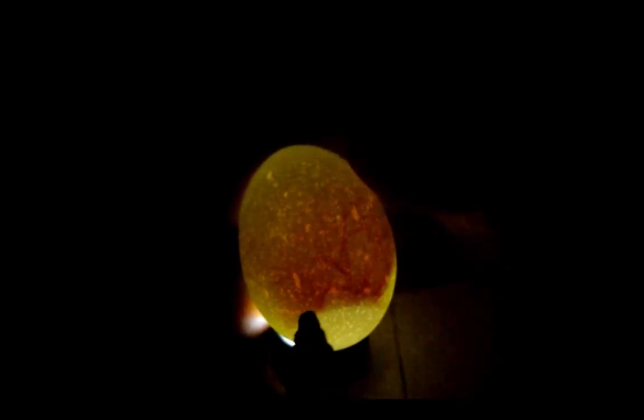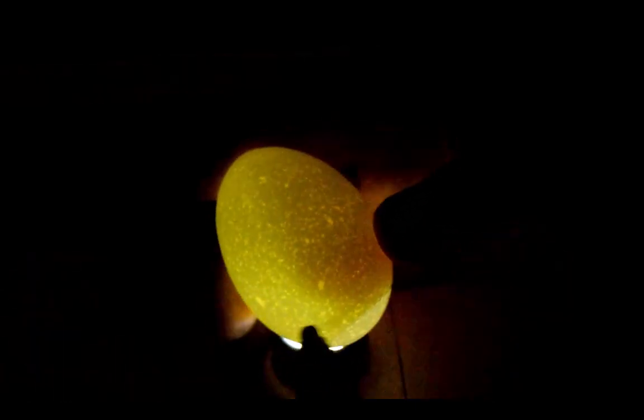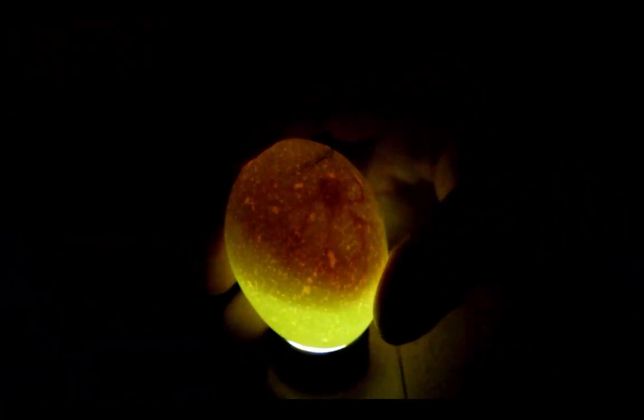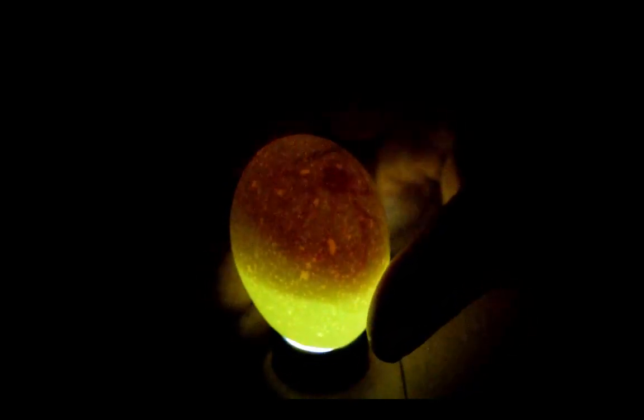Now what I do when I candle the eggs is I mark this growth. So I just put a little line round there, and when the light's back on, I'll mark it with 5 so that I know that at day 5 that was how the air cell looked. Okay, so I'll turn it back around again. There we go. Hello, little chick. So I will mark this egg when the light's back on.